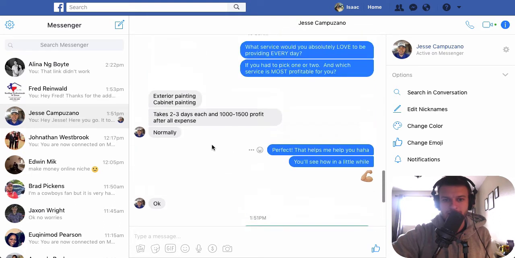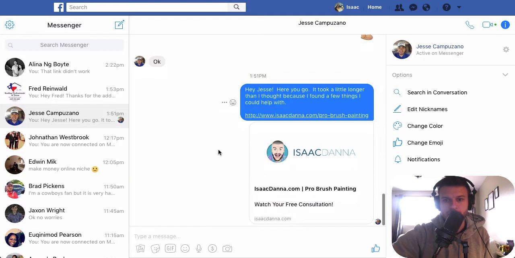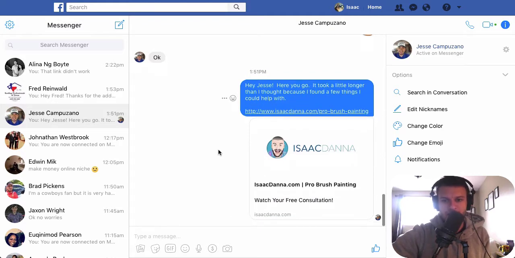As soon as I start sending links to the person, they cut right off, and it becomes a sale, right? So I'm trying to have a very conversational messaging experience here with this person. This is all through trial and error. And you can see I started making it shorter here and throwing some emojis back, right? So I already found out that he has 2 services that are most profitable for him in his specific area and location. It takes 2 to 3 days for each, and he's making $1,000 to $1,500 profit after expenses, right? So that's pretty great. So I said, okay, cool. Those are the 2 services that I'm going to dive in and check out.